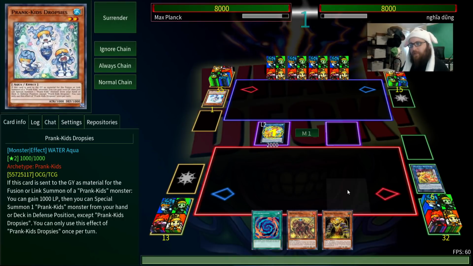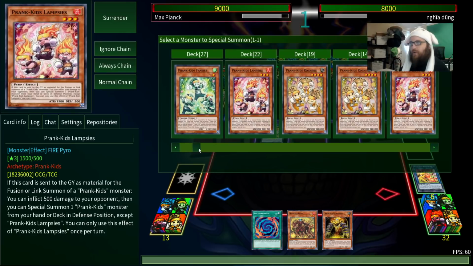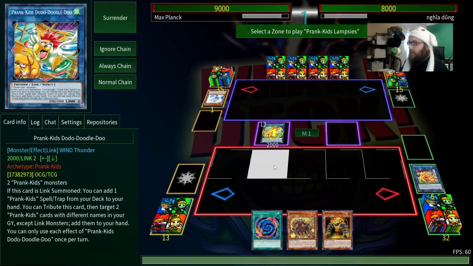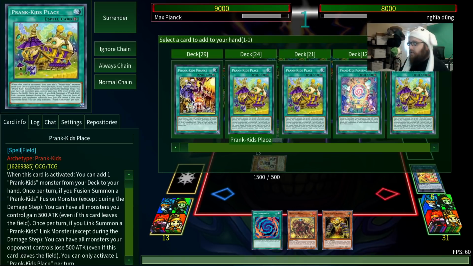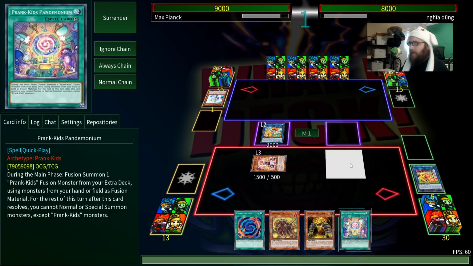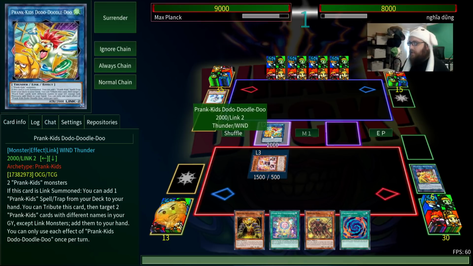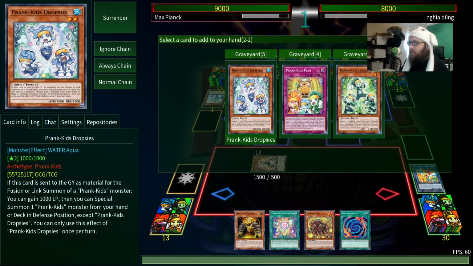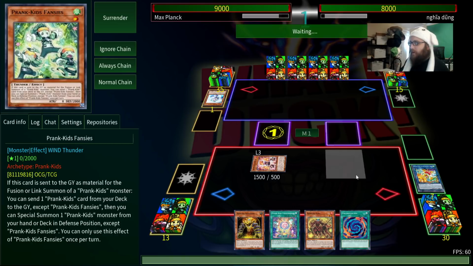Go ahead and use Dropsies. Gain 1,000, summon a monster. Yeah, they do something else in addition to summoning, but it's mostly you're just playing this so they can summon stuff. And let's go ahead and get Prank. Ooh, actually, yeah, we're gonna go for Pandemonium. That'll be more fun. More interesting, you might say. Okay, and then we can use Doodle Doe. You tribute it, add back 2 cards from your graveyard.